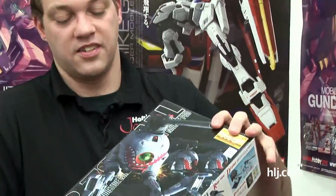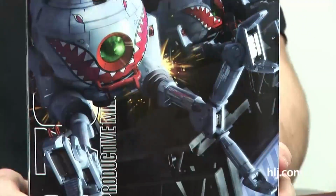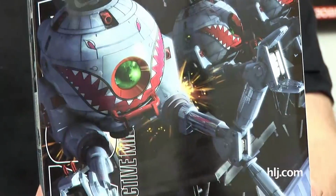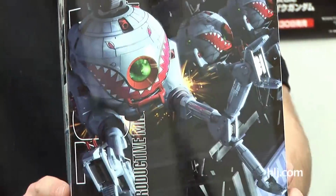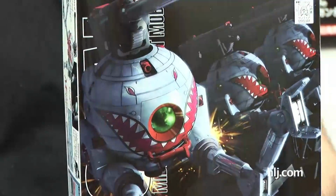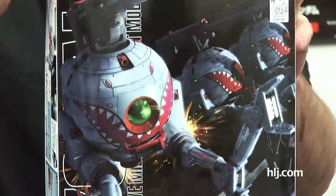Okay, this is the Ball. This is the shark mouth version of the MG Ball. And Katoki Hajime has actually done a design for a Ball, if you can imagine that. A Version Ka MG Ball. Unfortunately, it's hardly ever in stock, so I just grabbed the shark mouth version.